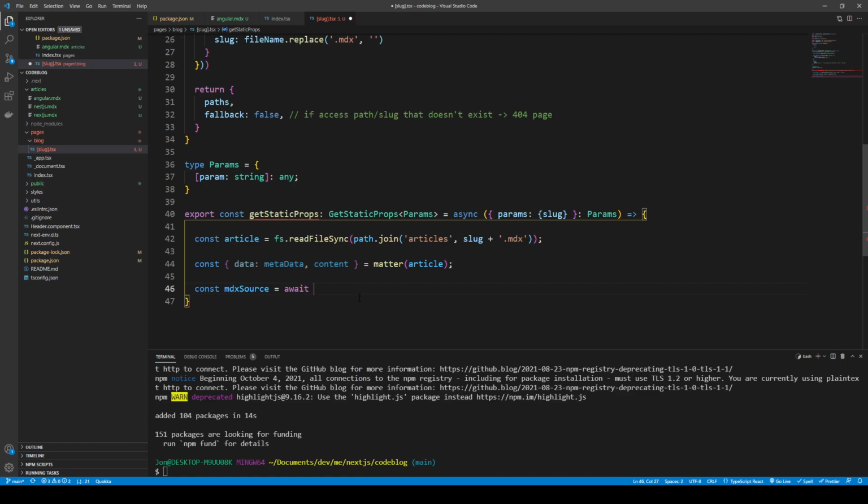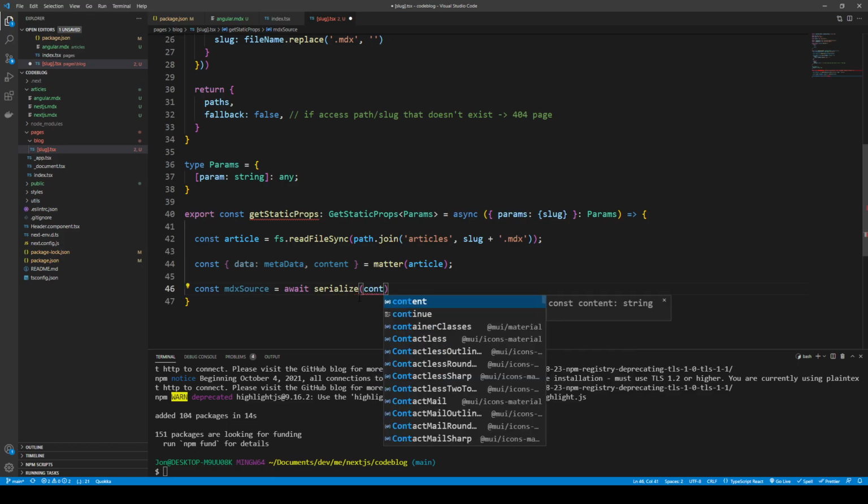And we should note that although it takes a little bit of time to build in the first place, because we're using these back-end functionalities like reading the file system and, you know, passing them and waiting for things to happen, NextJS, when we export it statically, will do all that at build time. We're going to export a static project, so it will already be built. So things that might take a bit of time or are slow to load, we won't worry about that. We'll just have a really fast site after it's published. But we can use this await serialize function here, or method, and we can just go ahead and get our content.